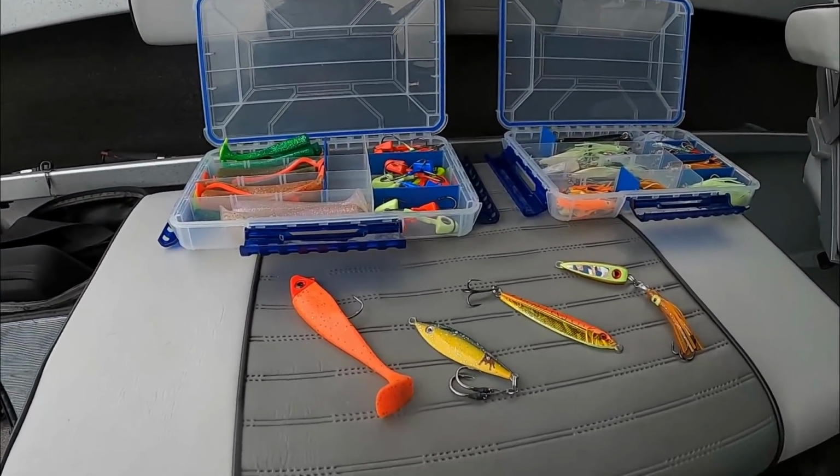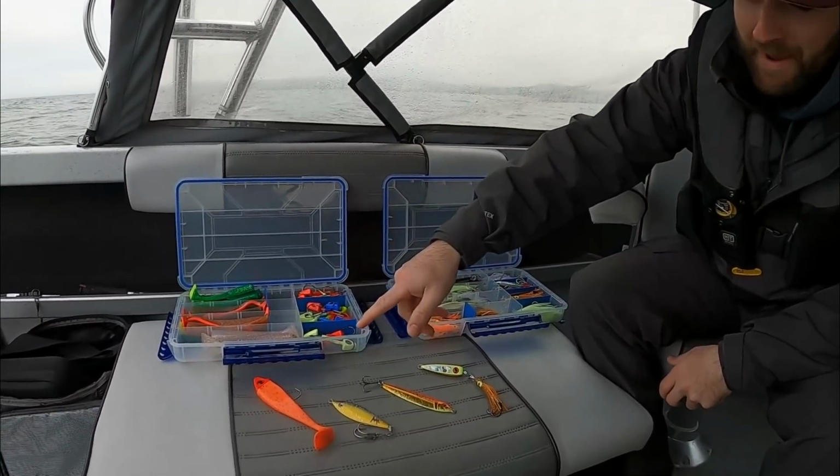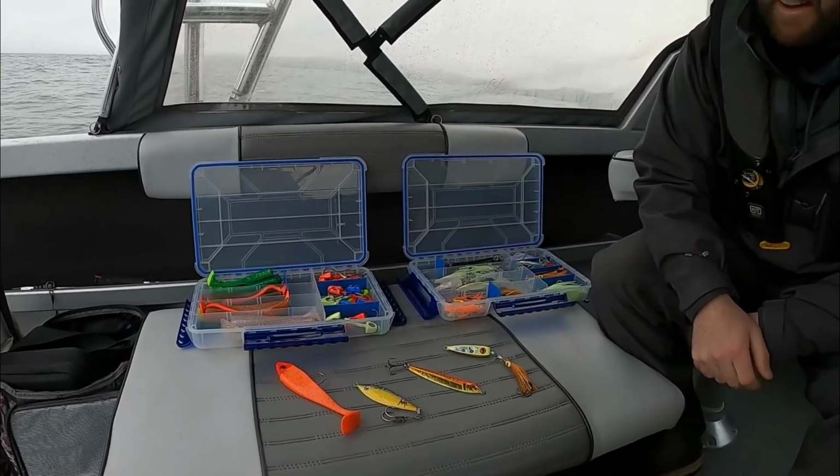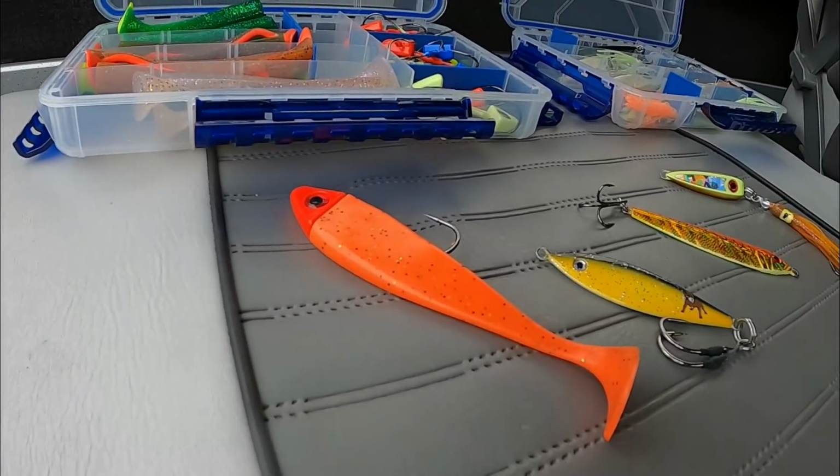So what do we have here? What do you guys call these? First and foremost, most guys are familiar with the swim bait. So we have our Hot Tail and our Shad jig head. I think that's a 2.5 or 3 ounce head there on our 6-inch bait.